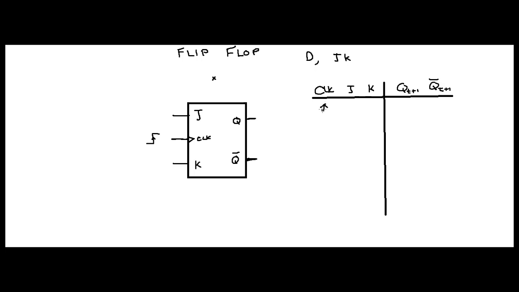So, we talked about this. We have a positive going pulse, that's just an arrow. Now, suppose they're both 0. Your output would simply be what it was. There's no change. That's when they're both 0 when it's clocked.